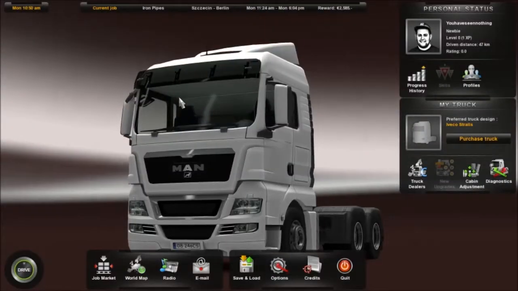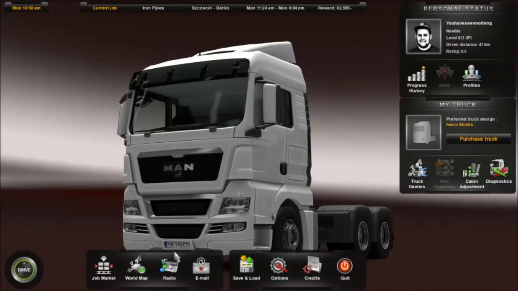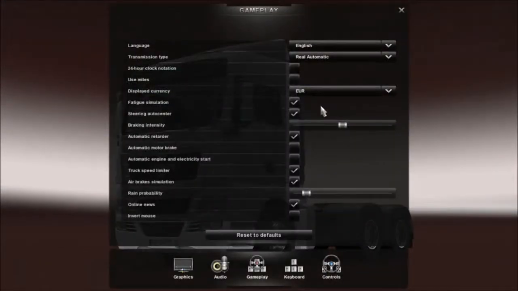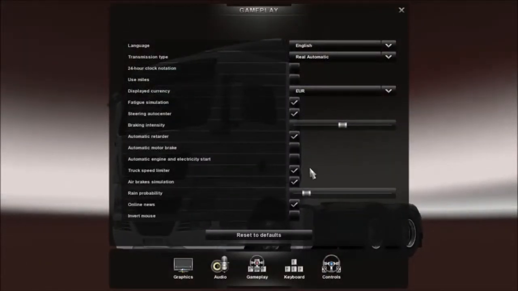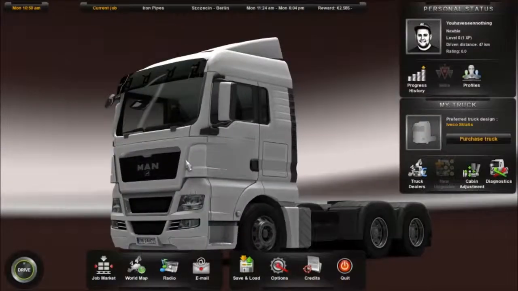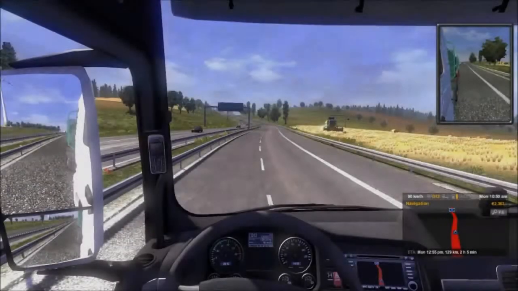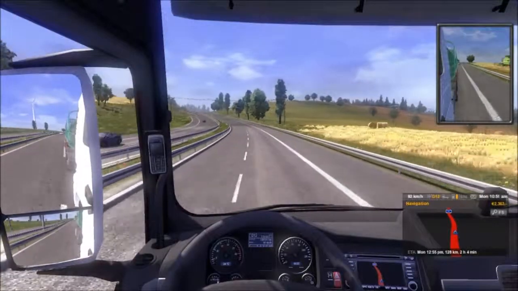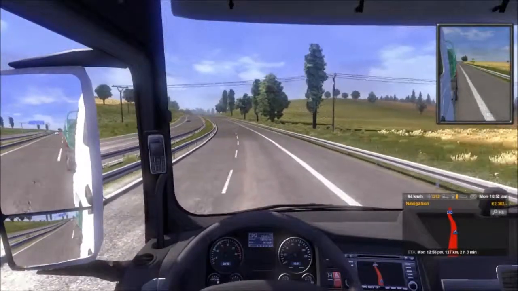What is this? If I go options, gameplay, and then I remove the truck speed limiter. Now let's see. Oh, there we go. Now we're going over 90. Picking up some speed.